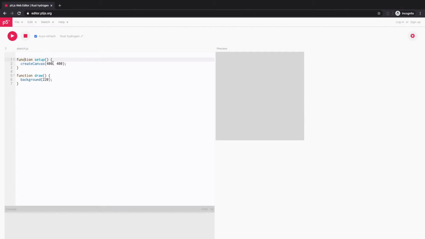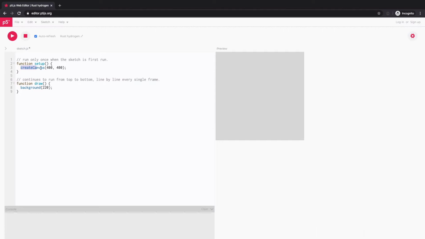And here's the difference. Whatever you place inside setup will run only once, when the sketch is first run. So it only runs once. That's the important part. And then the draw function takes over and continues to run from top to bottom, line by line, every single frame. So let's go back to setup.